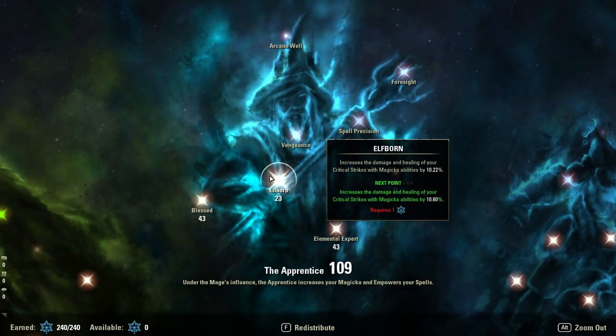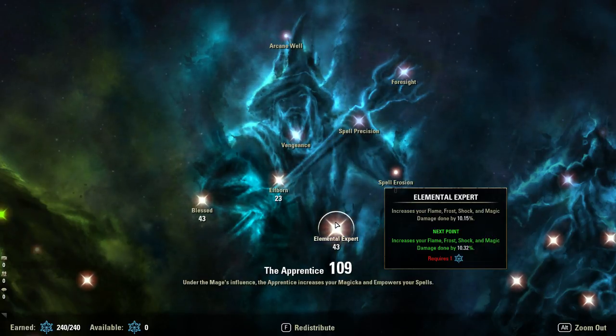Next up, we have 23 into Elfborn. This increases our critical damage done with fire and our critical heals, if we have any, by 10%. 43 into Elemental Expert. Remember I was telling you guys, DK, Dark Elves, they get 7%. This is 10%. That's 17% increase in fire damage. That's why it works so good with these two sets that we're running, Grothdar and the other one.